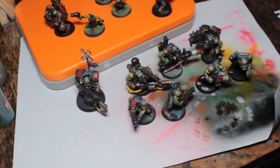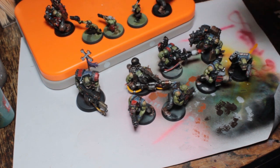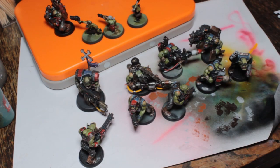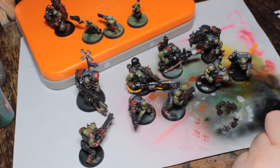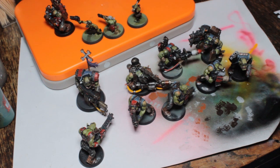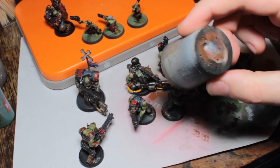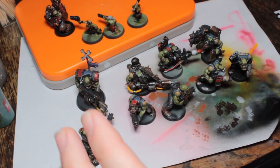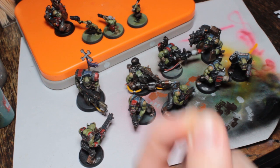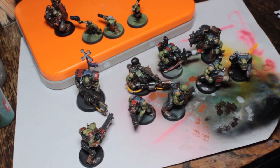Anyway, you may notice that there's nothing on cork anymore of this lot. They're all on a little base. The only reason I've been putting them on these little bases, they're just pinned on, they're not glued on or anything, is so that I can get my corks back for using for doing other things. I've only got a limited number, I need to get some more. But they're all pretty much done. There's a few little finishy bits on them, so let's go through what's done.